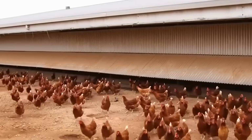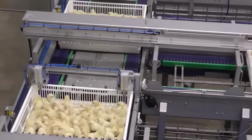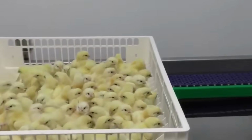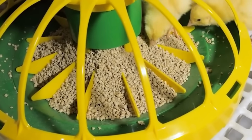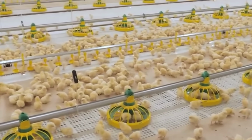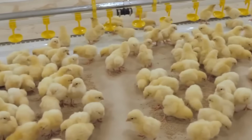From their first day of life, newborn chicks are transferred directly from incubators to these sheds, where a race against the clock begins. They have only 40 days to grow from a mere 50 grams to over 2 kilograms in weight. To achieve this, operators use a meticulously designed high-calorie diet, a concentrated mix of corn, proteins, minerals, and vitamins that accelerates muscle growth and generates just enough fat for tender, juicy, and flavorful meat.